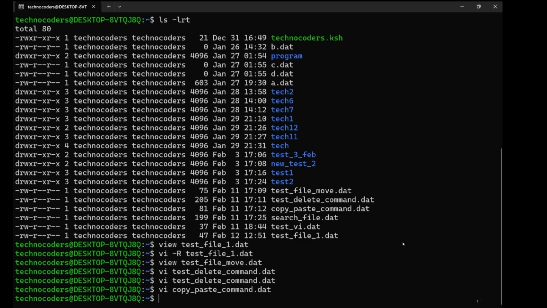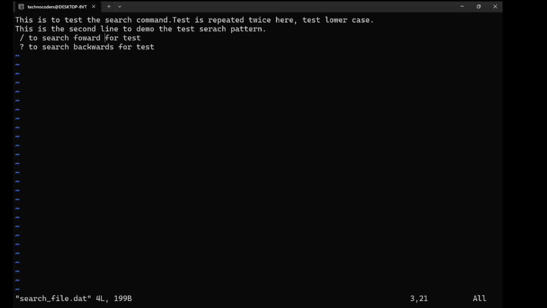Now let's see how to search a character or a string in a file in vi editor. Okay, I'm already opening the file I created for demo, search file.dat. See here, just to show, I repeated some word here, like test.